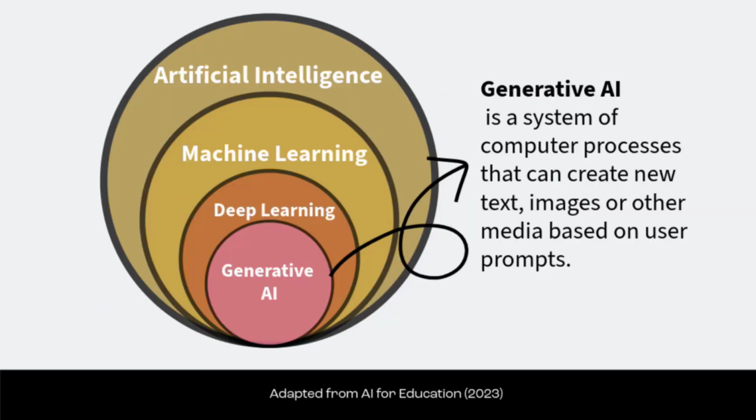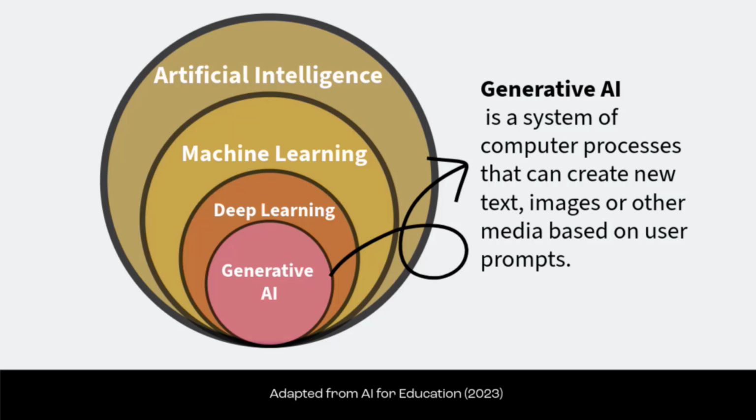All right, so what is it that we're talking about with AI? Now, this is a model that is adapted from AI for Education, which, if you are an instructor or an educator, is a great website that has some ideas for how to integrate AI tools into education. They frame it as this larger bubble of artificial intelligence, which encompasses these smaller circles, including machine learning, deep learning, and then in the center of that is generative AI.